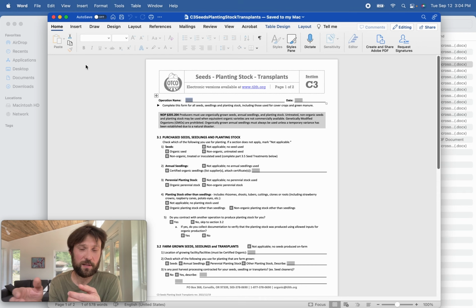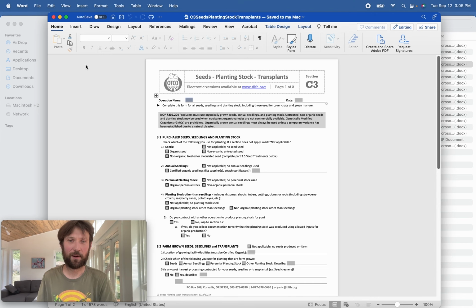And if you can't get organic, you're doing what's called a commercial availability search. You can get a hold of us if you don't know what that is, but basically you're checking with several seed suppliers and confirming you could not get organic buckwheat. So you went with non-organic buckwheat, but you could demonstrate that it was non-GMO and non-treated. Those are both really important. Again, I'm just glazing over a really important concept there, so get a hold of us if you're not familiar with organic seed searches and commercial availability. Happy to talk about it all day long.